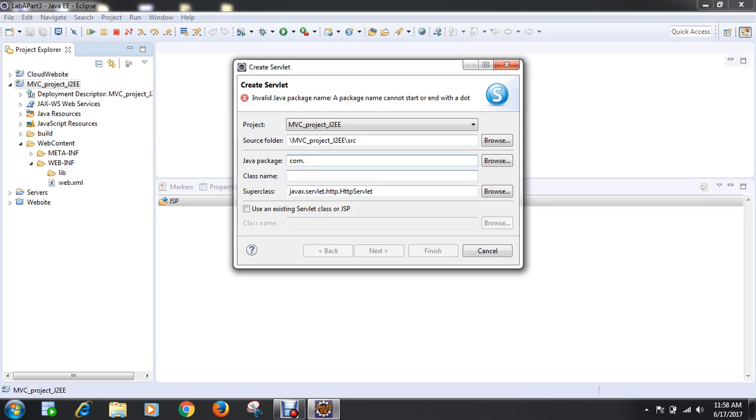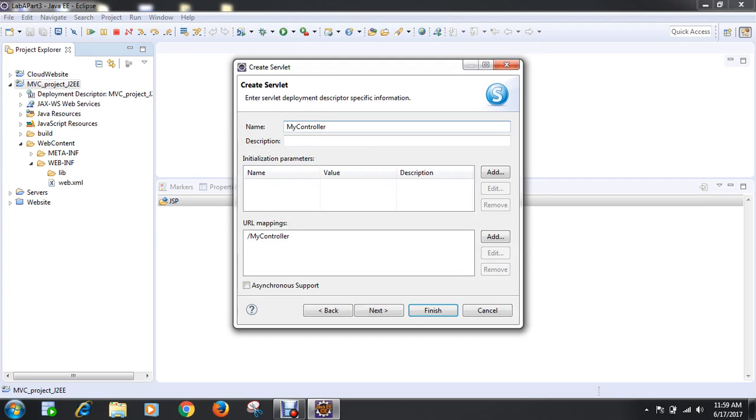I want to write cloud India dot controller, and you can write Web India. I am writing Web India, and I am using the controller name as my controller. This is my controller.